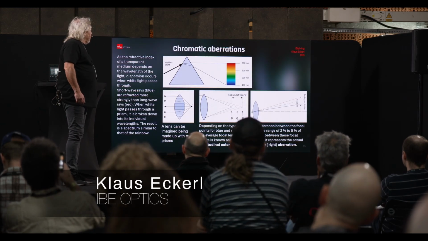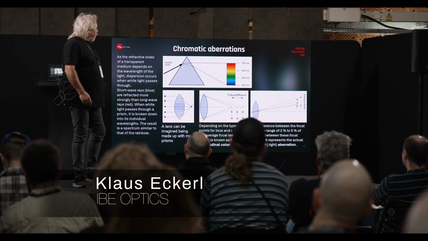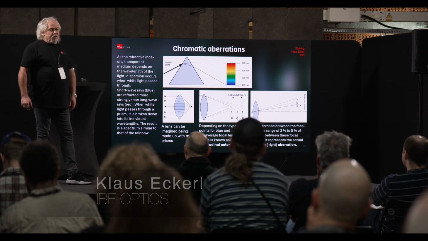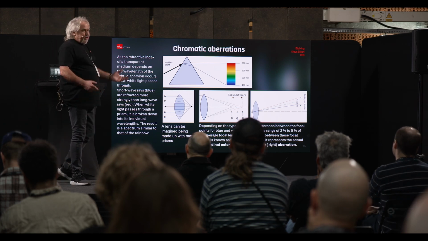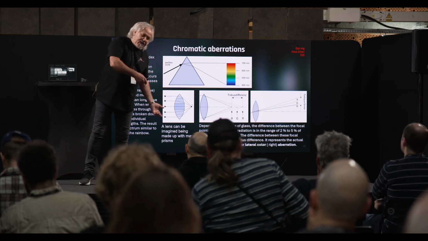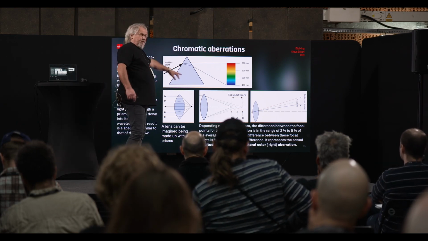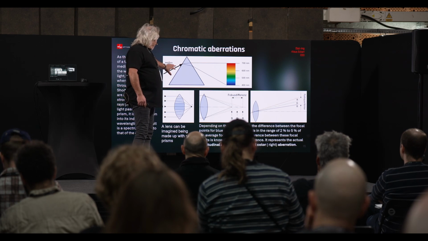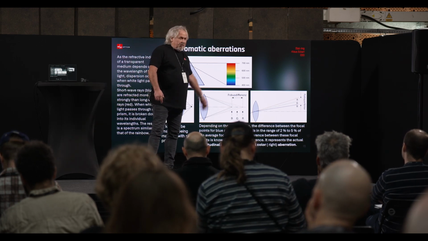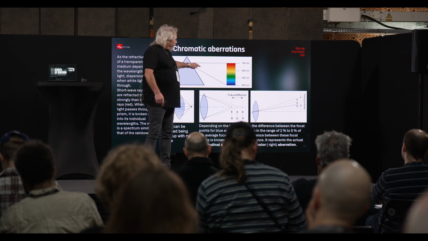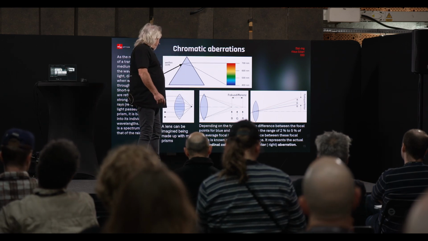So, the loved chromatic aberrations. It's really hard for designers to get around that. We have the chromatic aberration, we have a longitudinal, and we have a lateral chromatic aberration. So again, we take a prism as a model. This prism is separating the white light into red and blue. Just remember, the blue one has the nearest focus, the red one has the focus in the far distance.